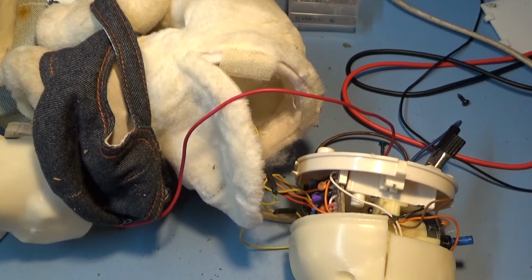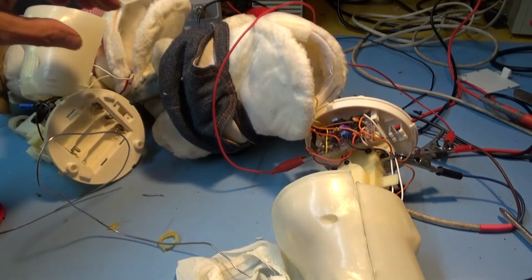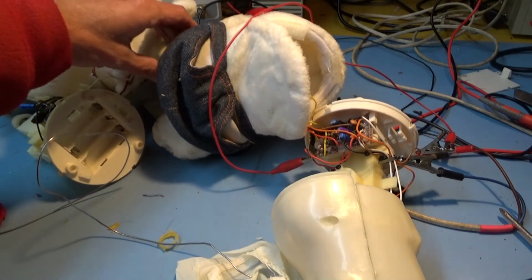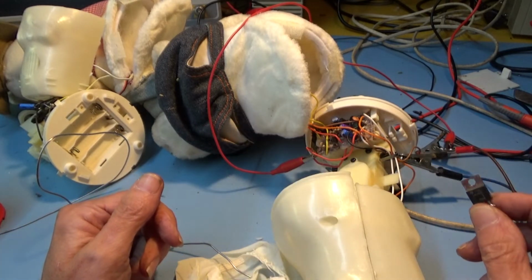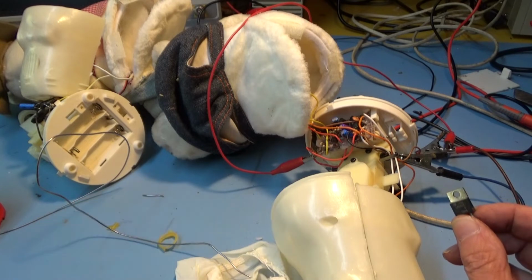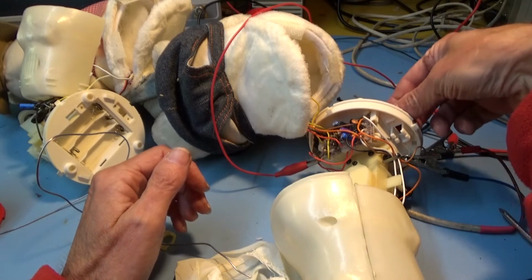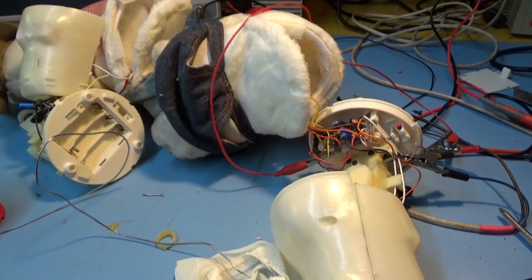Okay, I'll go ahead and do the linking wire. Okay, let's do a final test before I restuff it. Yeah, that's working. And I'm also going to include a 5-volt regulator in it, because the guy I'm sort of doing it for, for want of a better word, he preferred to run on 12 volts on his rinky-dink machine. So I'm going to stick this regulator in the battery compartment and take some wires out through a convenient orifice, and I'm going to try and do that and restuff it all.